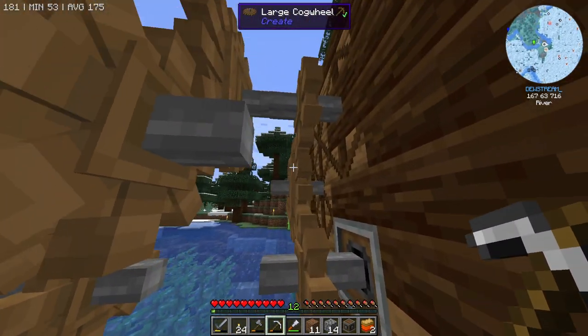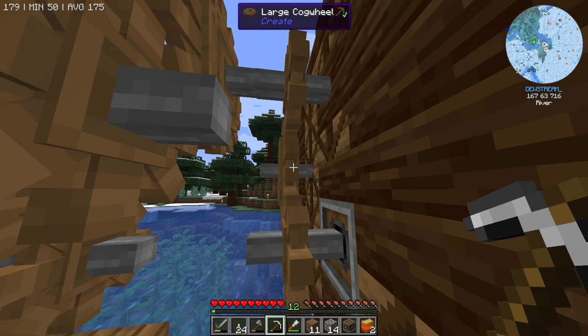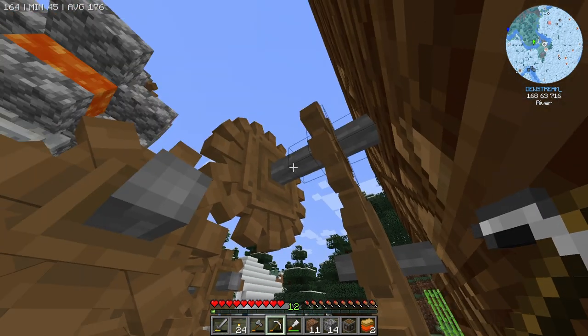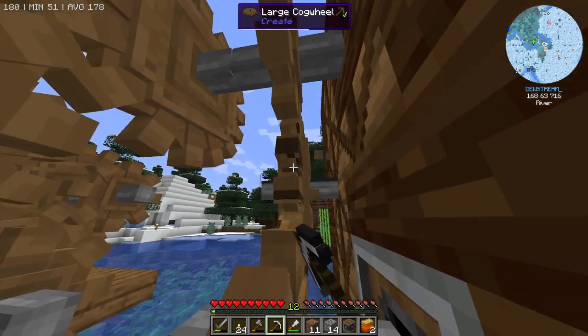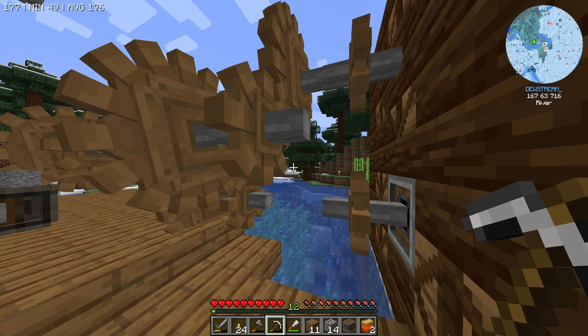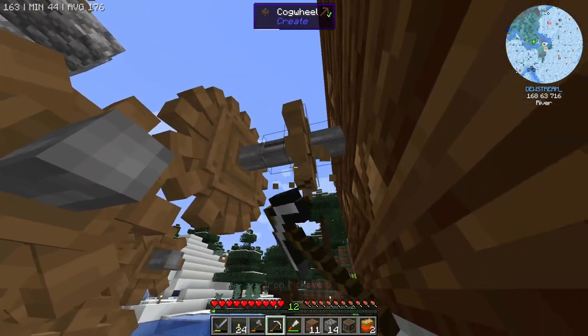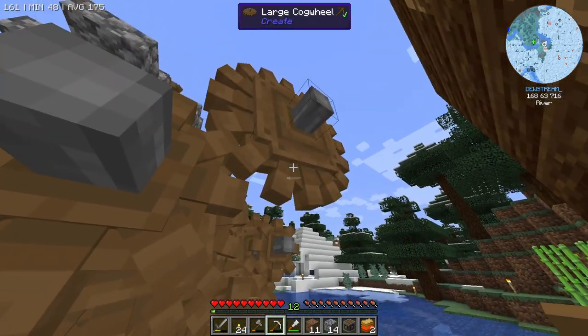In fact, what have I done here? I didn't even do this correctly. What have I done here? This is essentially the same speed. This cogwheel doesn't need to be there. What have I done? How did I manage to do this? This is hideous.